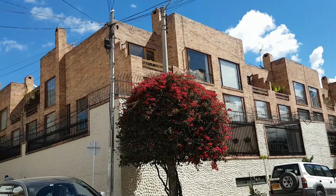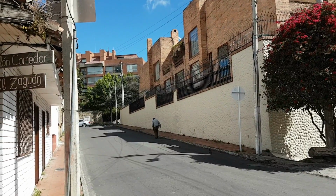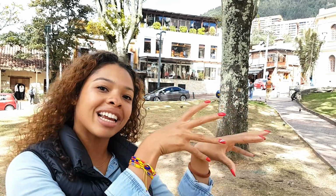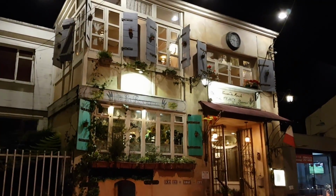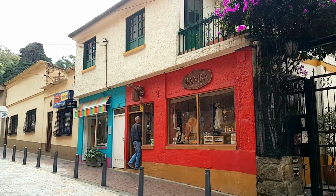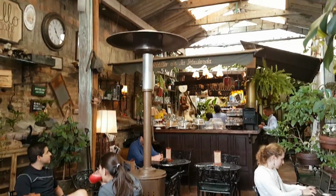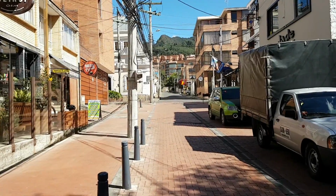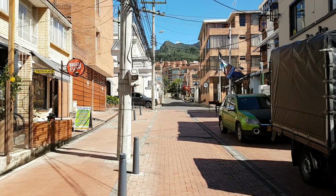They have nice apartments surrounding the area, so if you don't want to be in the middle of the hustle and bustle, you can move a little bit outside of Usaquén, but still be really close to the middle and go have a drink whenever you want to. Usaquén is like a historic center with colonial buildings surrounded by a modern city. It is a pretty quiet neighborhood, but still active, especially at night. And it is pretty much the place we prefer the most in Bogota.